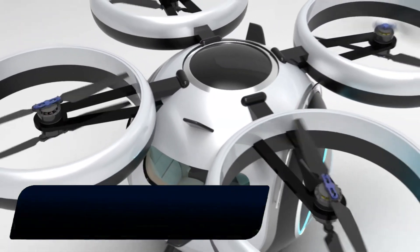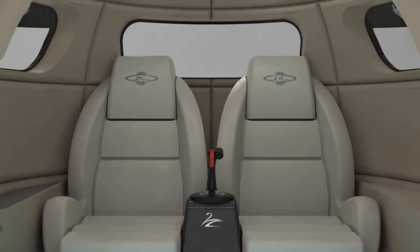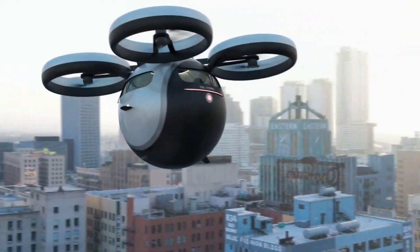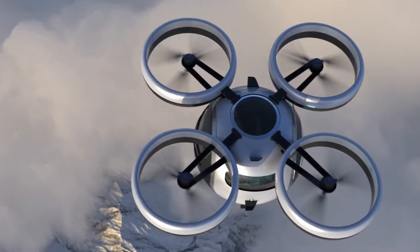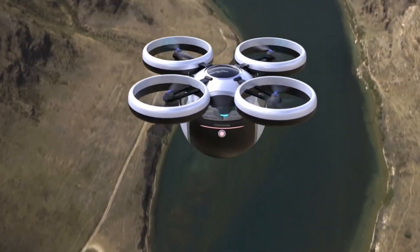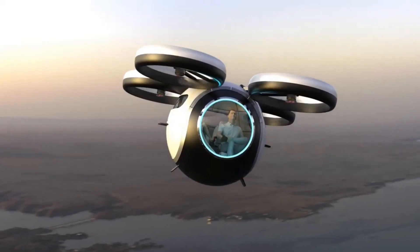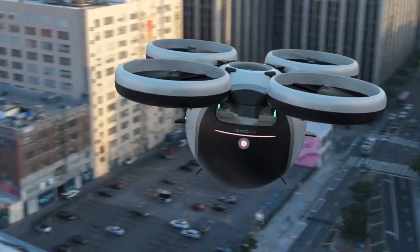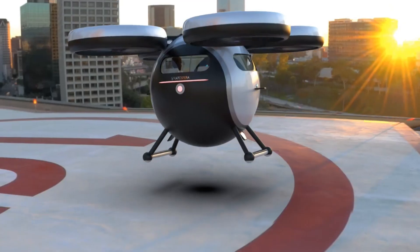Stratosfera Volatile. The Stratosfera Volatile is an electric vertical takeoff and landing (EVTOL) aircraft concept designed by Lazzarini Design Studio. It is a two-seat capsule powered by four double rotors. The Stratosfera Volatile has a top speed of 180 knots (207 mph / 333 km/h) and a range of one hour at maximum speed. It is based on the Stratosfera Aquatica, a similar EVTOL designed for water operations, and is intended for applications including air taxi, private leisure air tours, and emergency medical services.